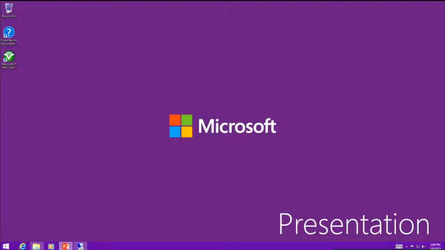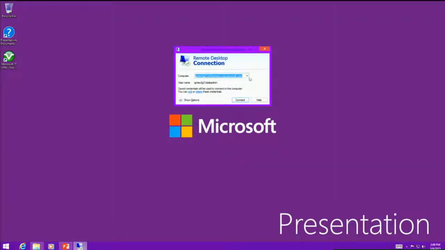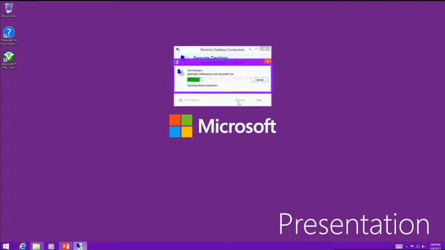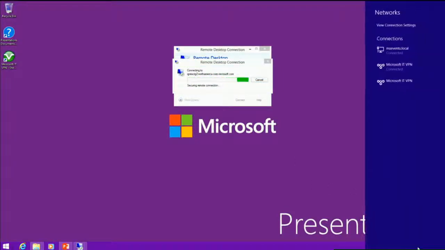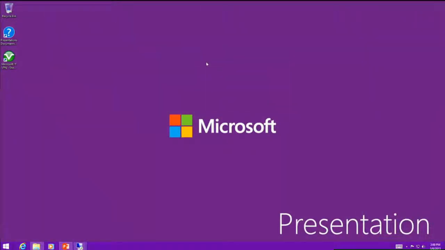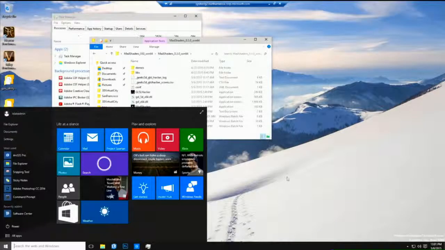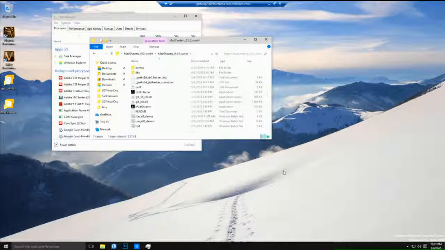I'll just exit that. And the first demo, I'll connect to a client VM. And hopefully I'm still connected through VPN. I am. And so, as I said, this is a real demo. It's not running from this box. This is a machine all the way in Mountain View, in our lab, just to show you what the real experience is.